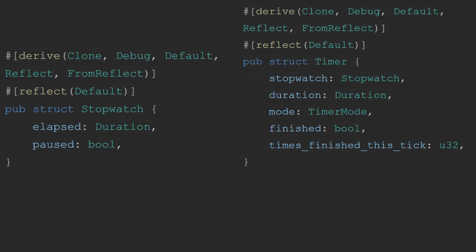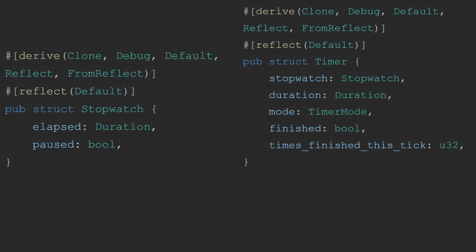It also has a mode that tells the timer whether it only finishes once or whether it should repeat after finishing. In older versions of Bevy, this was simply a boolean, but was changed for the sake of clarity, since it is more readable to say that a timer is a once-off timer rather than saying it is a false repeating timer. By default, timers are set to the run once mode.